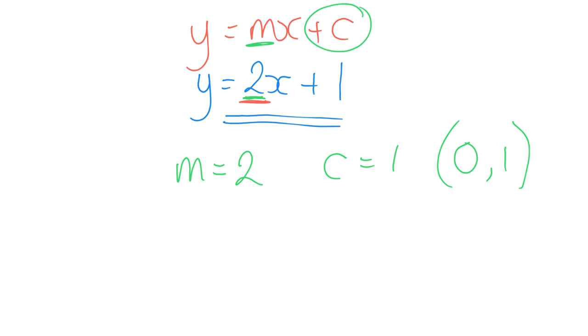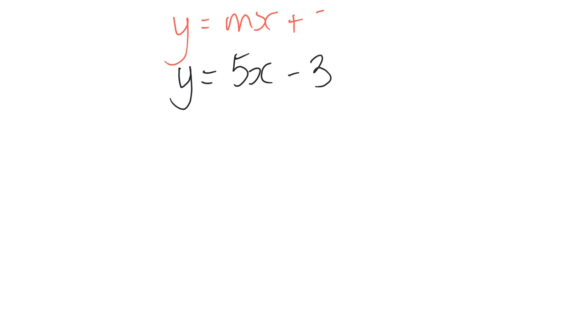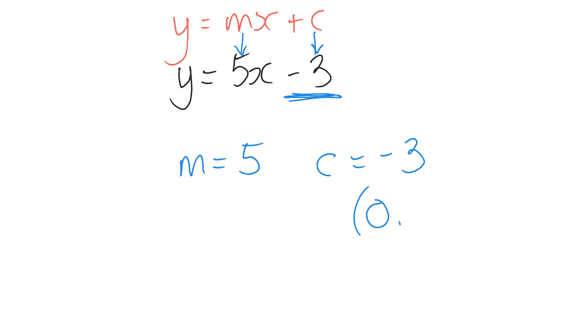If I was to take another example very quickly and just give you an equation that read 5x minus 3, then we would be looking to imagine that we had the standard form above, and from there, hopefully, you can see the connection between these values. What's important here is to recognize that there's a negative in front of the 3. So in this equation, we have the gradient is 5, the y-intercept is minus 3, and of course, that would be (0, minus 3) as a coordinate.